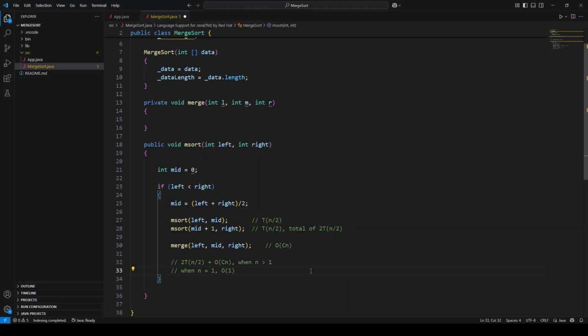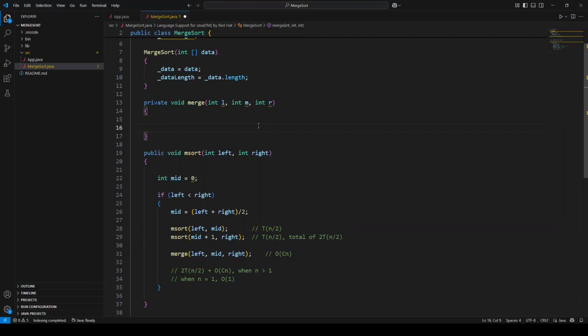If you haven't watched my sessions on recurrences, you can have a look where I have discussed in detail how you can solve all these recurrences using different methods like substitution method, tree method, or the master method. Okay, let's move on. So our main function is done, where we are dividing the problem here, and then we are doing the merge step here, which we call here, and let's try to write some code.